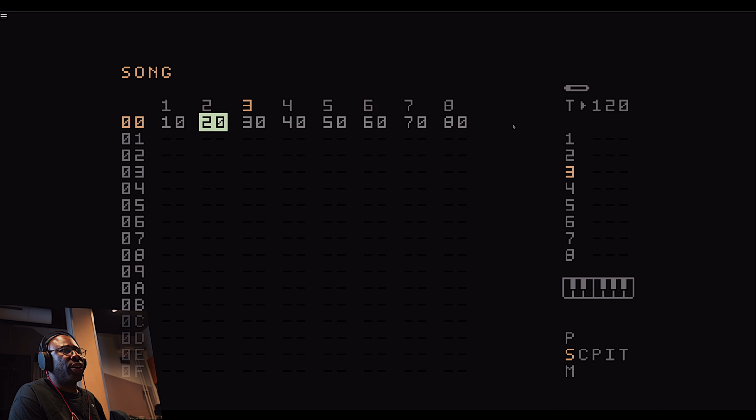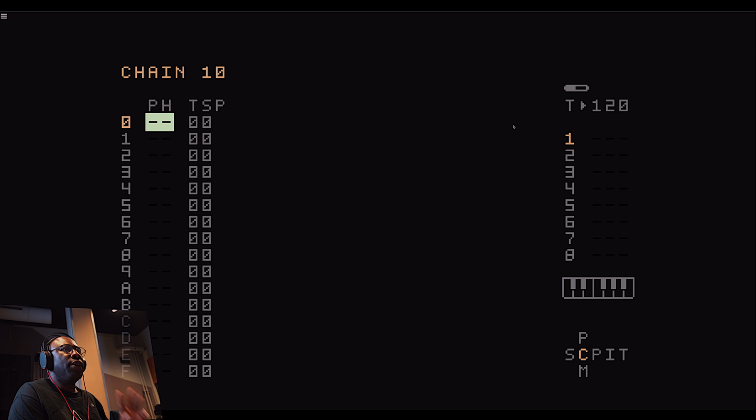For sake of organization, I'll go in here. This is the chain page. On the chain page, I will go in and say I'll play a 10, a 10, a 10, a 10. So now I've got a 4-bar sequence, which means that if I'm going to play enter, it's going to start and jump and jump and jump. Nothing's playing because we haven't told the tracker what it's supposed to be playing yet. So what I'm going to do is I'll stop it.